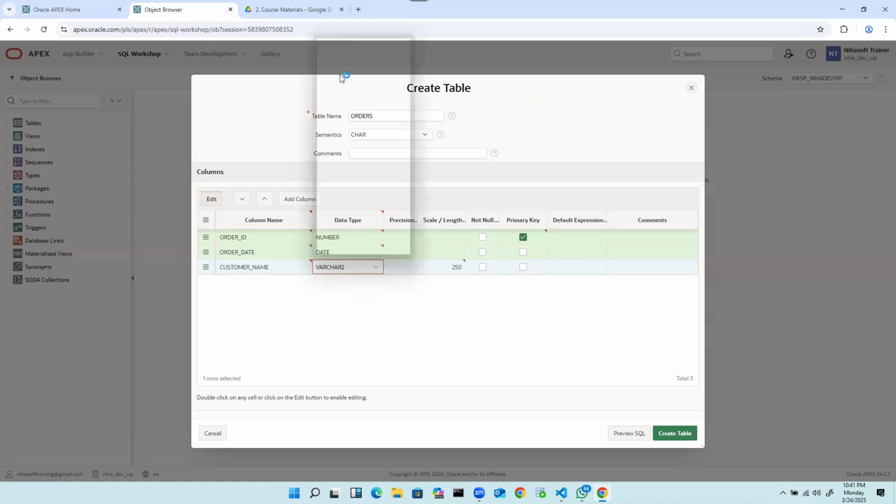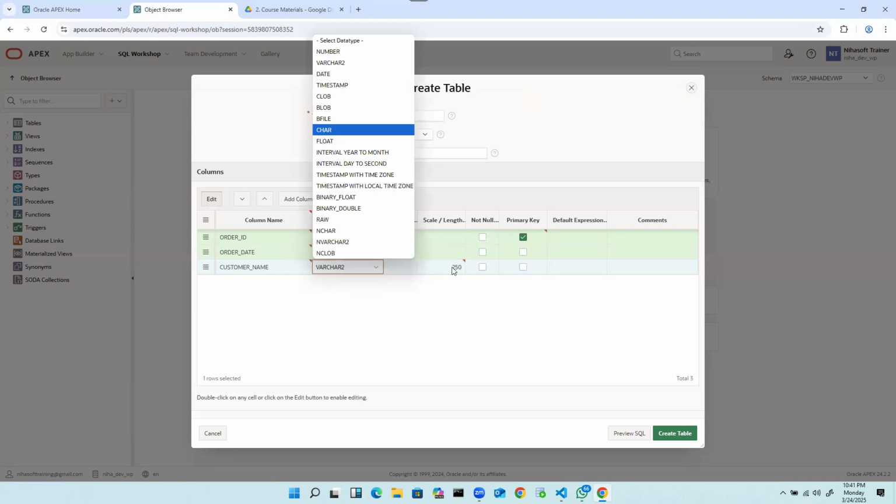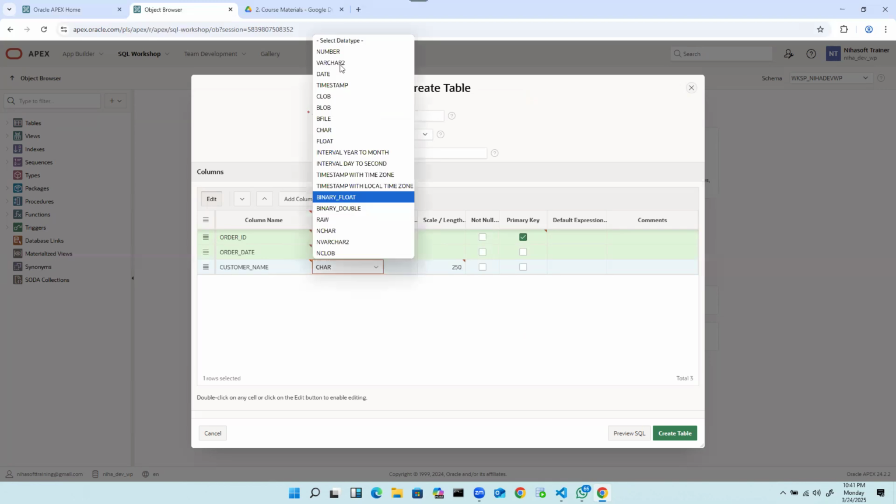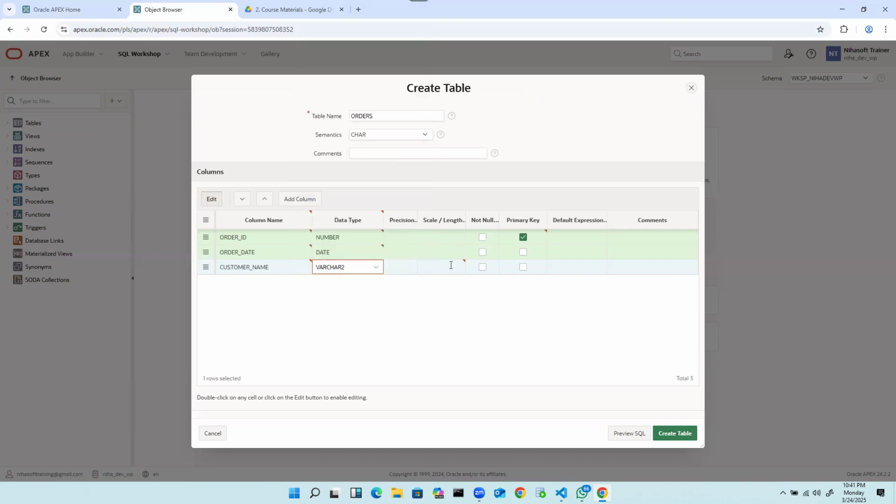But if I define this as a char type with 250, and I type the customer name as John, then for the remaining 246 characters it will assign spaces. So it is better to use varchar. I want to make order date and customer name mandatory, so I will mark them as not null.